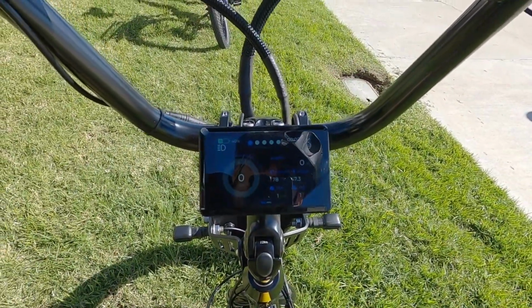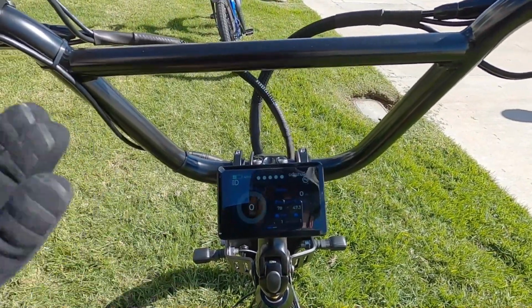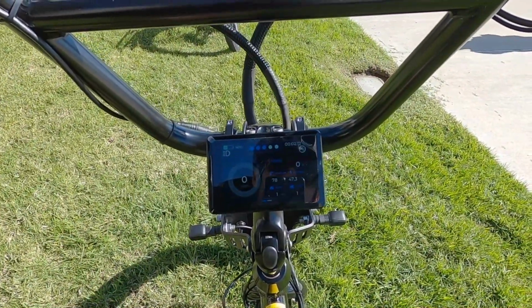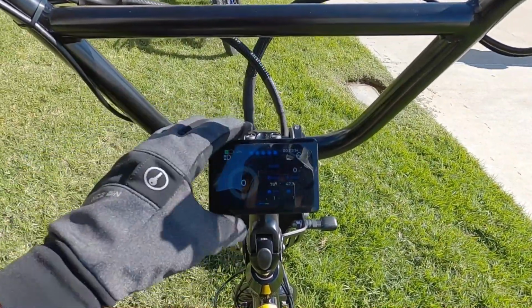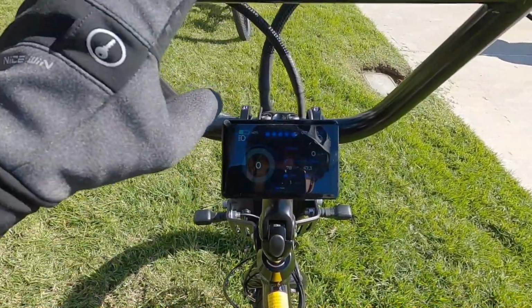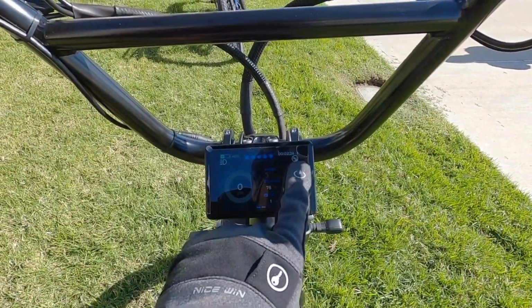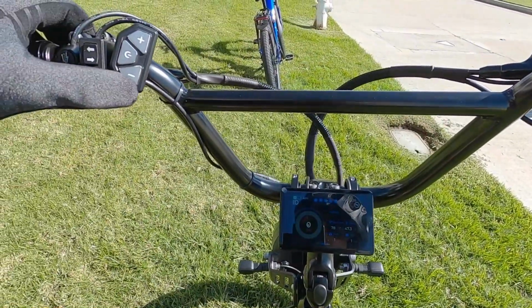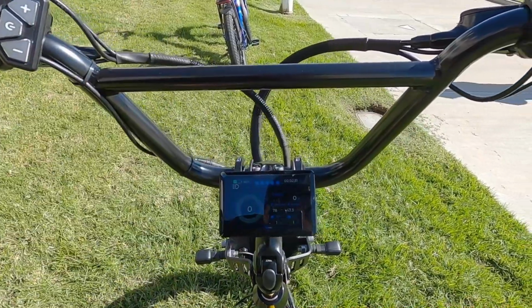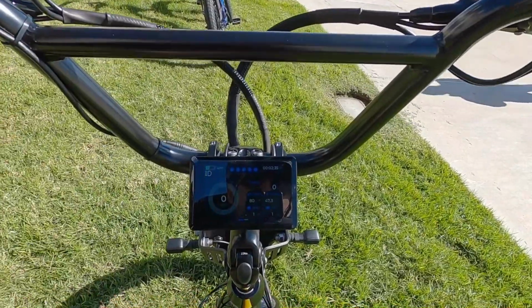There are 5 dots. It starts in assist level 1, but you could take it down to 0 and just use this like an acoustic bicycle with lights. All the way up to 5, you're going to get the most power and speed unless you make adjustments in the settings, and then again the throttle can override assist. Otherwise it's sort of capped. We got runtime on the display, and pedal assist isn't on by default. I think you actually have to hold the minus key, and then it activates on. So it sort of starts as throttle only. And that's another unique feature about this.